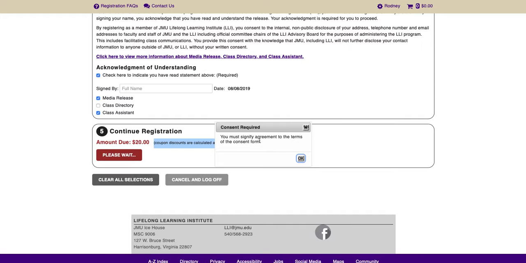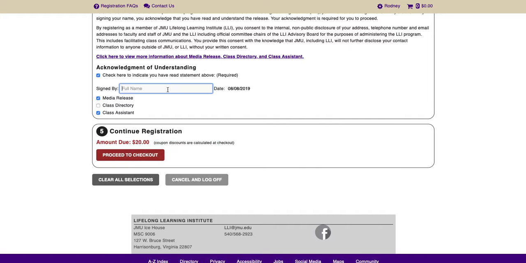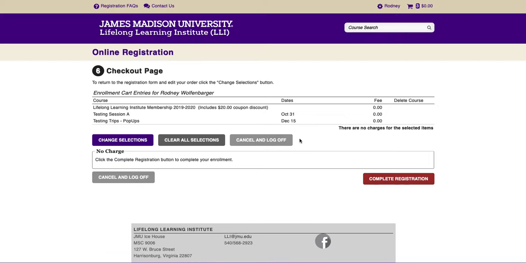And it says you must signify agreement to the terms of the consent form. And I realize here, for some reason, my name needs to be entered. So I'm going to add that. Proceed to checkout. And here's the checkout page. It's going to give a summary of all the choices I've made.